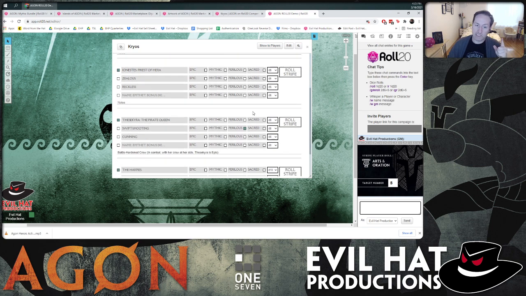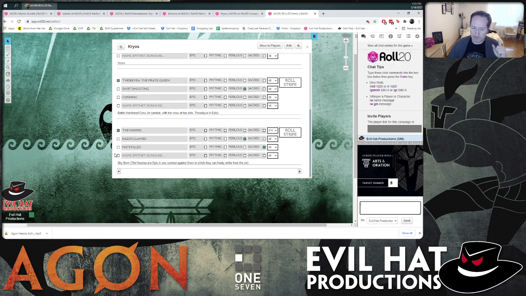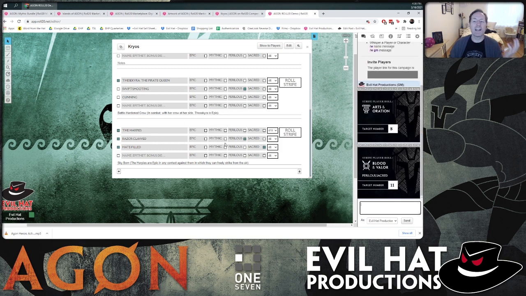But there's even cooler stuff. Let's say you're facing off against the Harpies. Now, the Harpies have traits just like Meltia does, but also they have harm tags. If the Razor Clawed feature of the Harpies is relevant, then they're perilous, then that contest is perilous. And if their hate-filled trait is relevant, then that contest is sacred. And if both of them are checked, then the contest is both perilous and sacred. So let's say, yeah, it's all of those things. Let's say you're facing off against the Harpies in a contest of, I don't know, let's say Blood and Valor. I can't imagine why. Click submit.